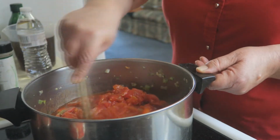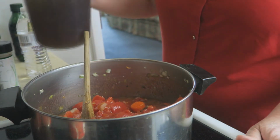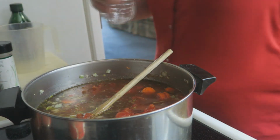And then you're going to add beef broth. You need beef broth as well. You're going to need about 6 cups. I only have 4 cups here, so guess what I'm going to do? I'm going to add in about 2 cups of water.